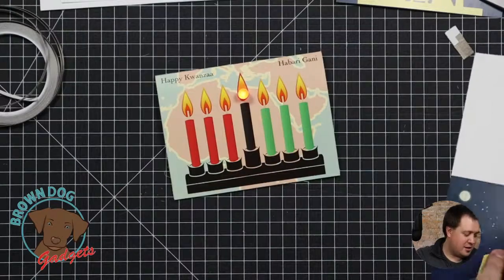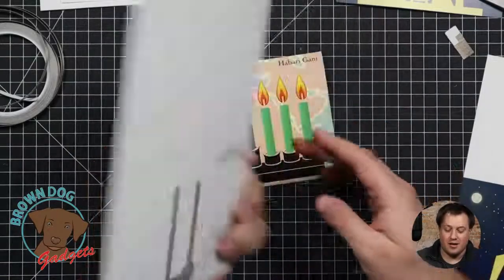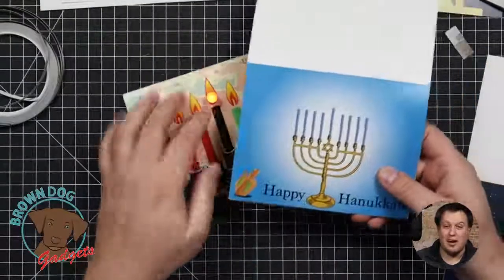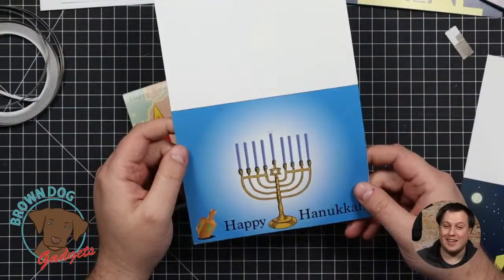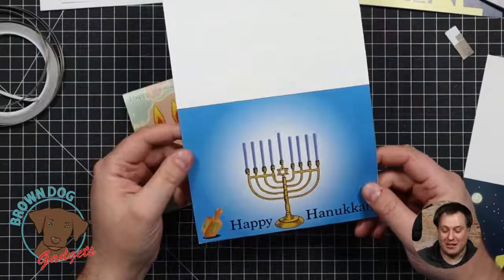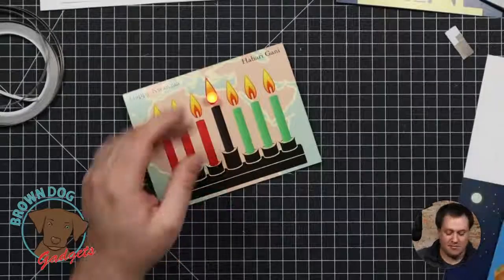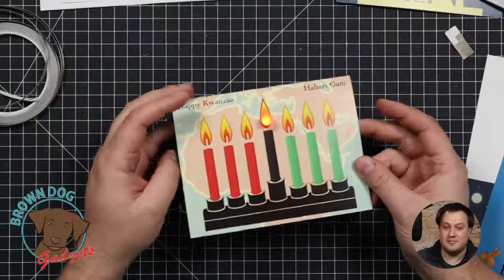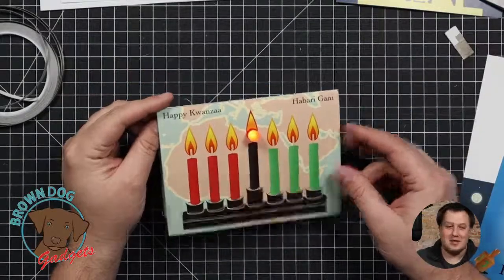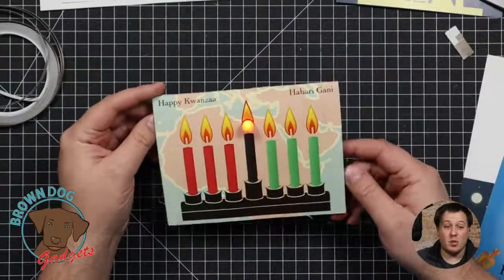And we also have, which I'm going to make up later here, our Happy Hanukkah card. Which, by the way, Hanukkah has, like Kwanzaa, many candles involved. We highly recommend not doing all of them with LEDs without using a bunch of batteries. Right, there's a lot of lights to turn on. That's the only downside to trying to light up all the candles. There's a lot of them. Josh, as you probably know, in both of those cases, the center candle is lit first and then used to light the other candles. I did know that.